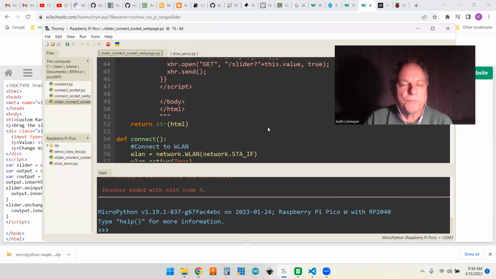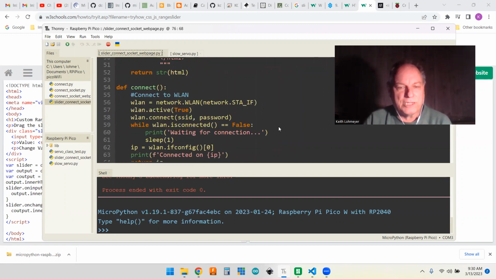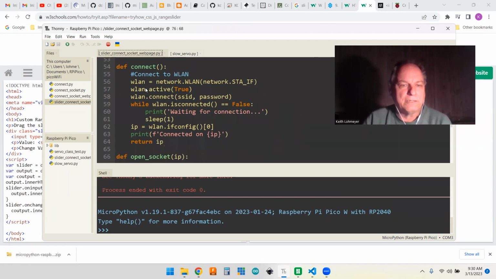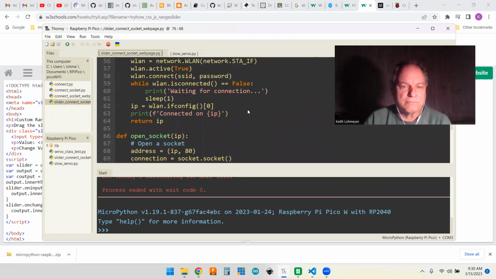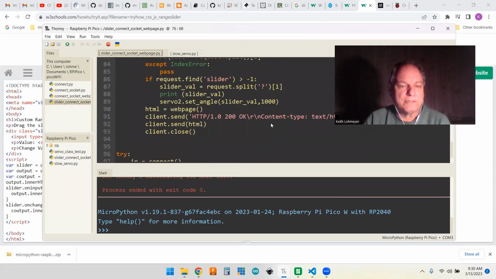Like I said, you can go back to the Raspberry Pi thing to see how all that's doing, because this connect is all part of the Raspberry Pi function, and they open the socket. So we're getting our connection. Well, let's go down to the bottom.